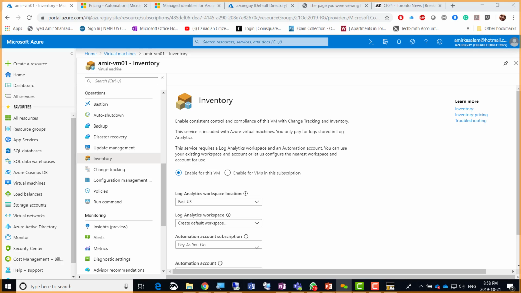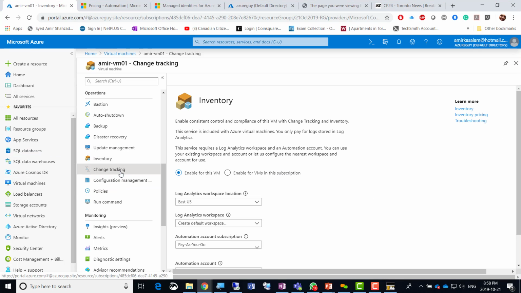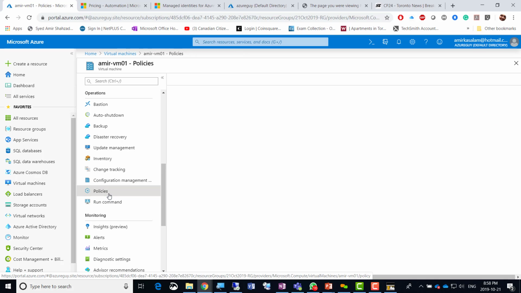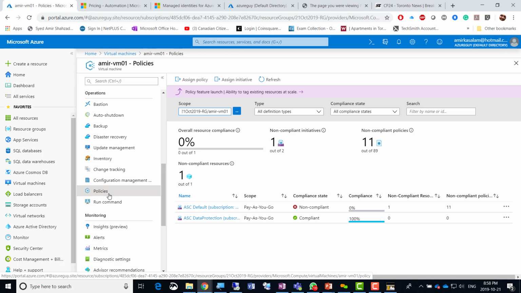Well, we were talking about the virtual machines here and change tracking. Not much left there. Main things were covered. Configuration management, again, it's automation. Policies, you connect the policies there, like assign policy. We have just 2 minutes left. I can cover these two here. The policy feature launch: ability to tag existing resources at scale. This is all about compliance, first thing.